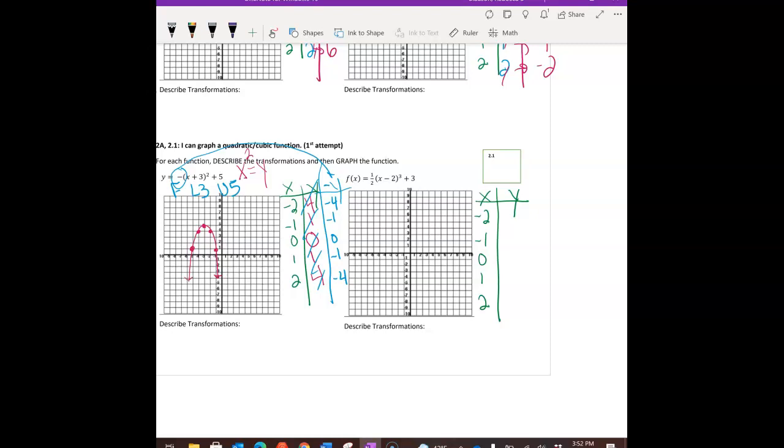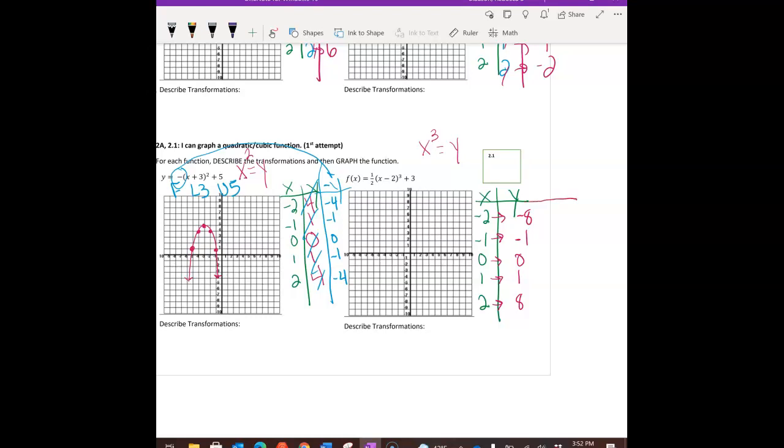It's called a parabola. All right, now when we are cubing this, we're just going to take all those x's, cube them, so we're going to multiply them 3 times to get our y. So -2 cubed, or -2 times -2 times -2 is -8. -1 cubed is -1. 0 cubed is 0. 1 cubed, 1 times 1 times 1 is 1. And 2 cubed is 8. All right, so those are the points.